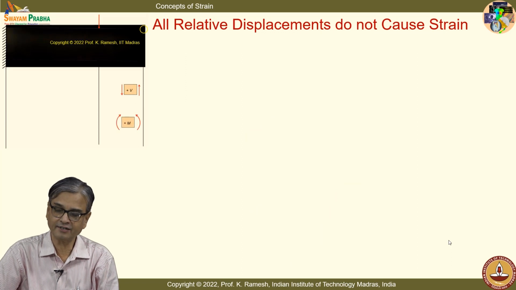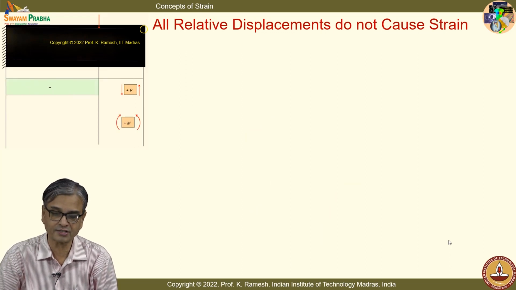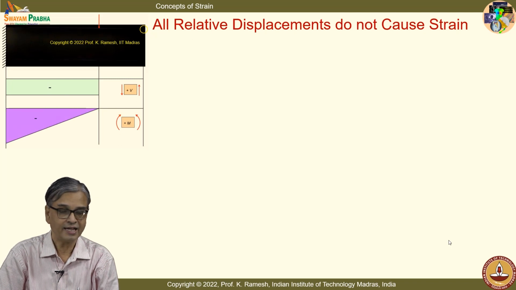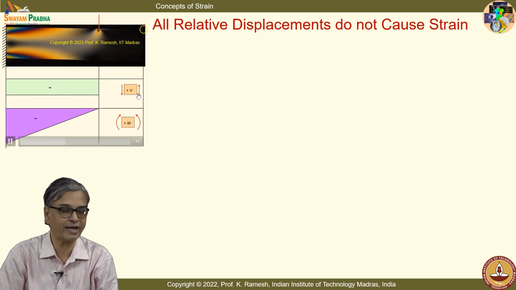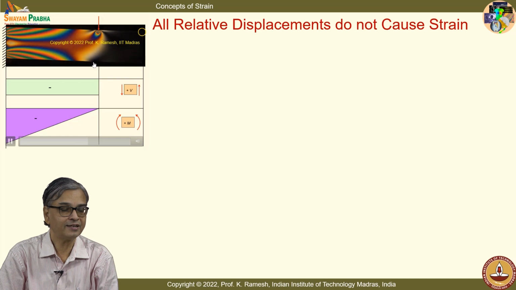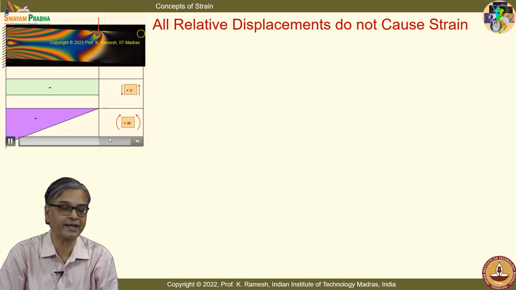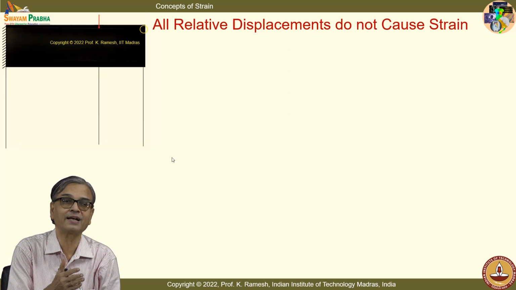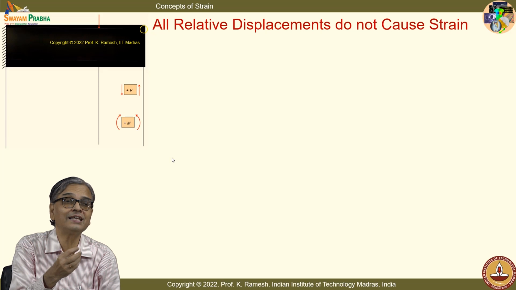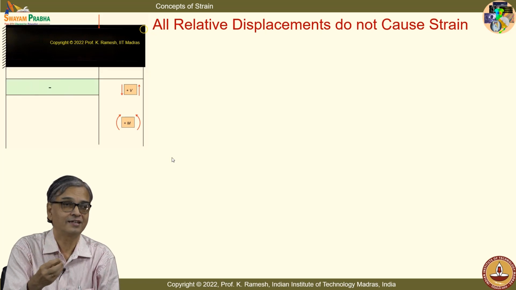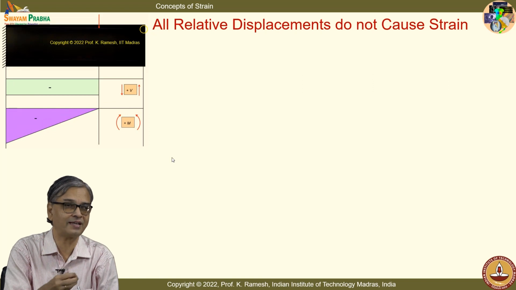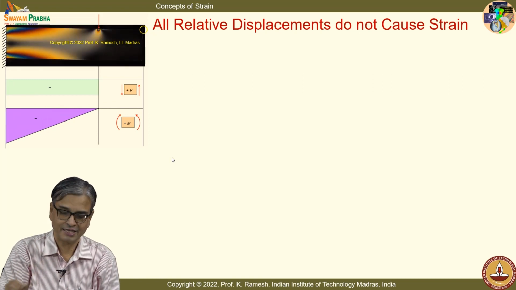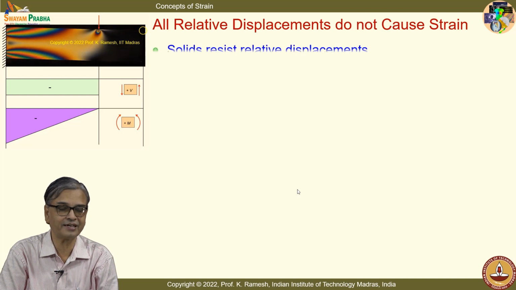I have said that not all relative displacements cause strain, which we will have to understand, and this is a very nice example. You have a cantilever where I have put the load in between, and you know how to draw the shear force and bending moment diagram. You have a segment where there is no load at all, and you also have a photoelastic pattern which shows which portion is experiencing stresses. Where stresses are there, strain will also be there. When stresses are absent, strain also will be absent. This is nicely summarized here.